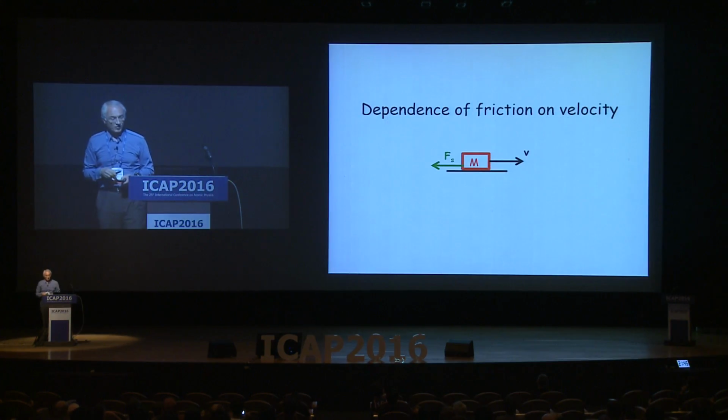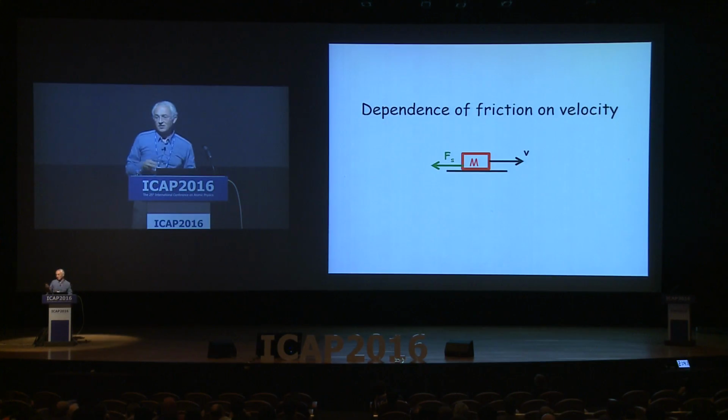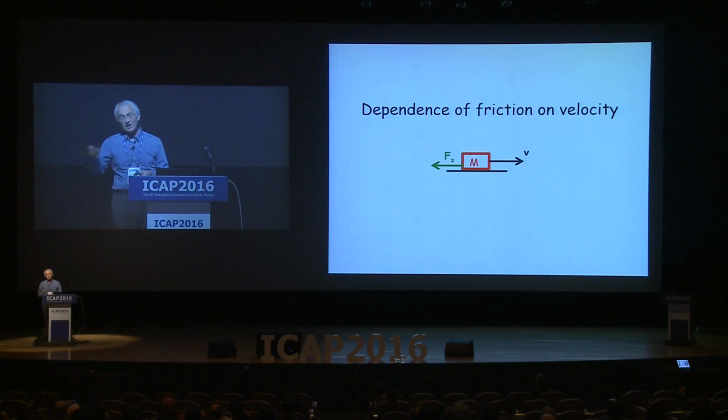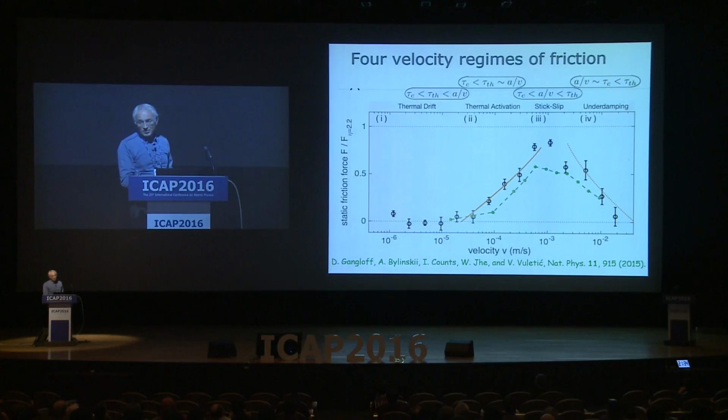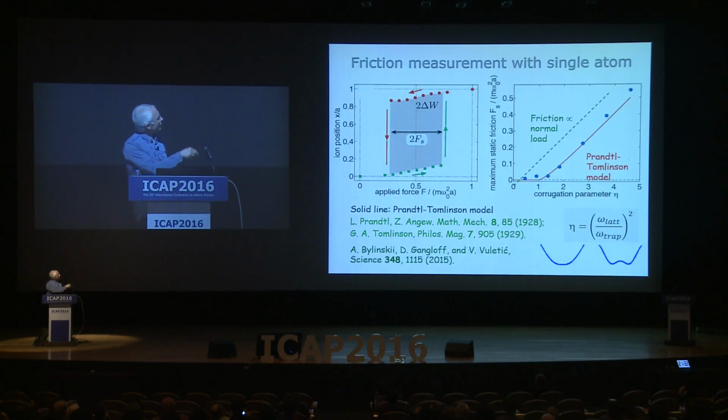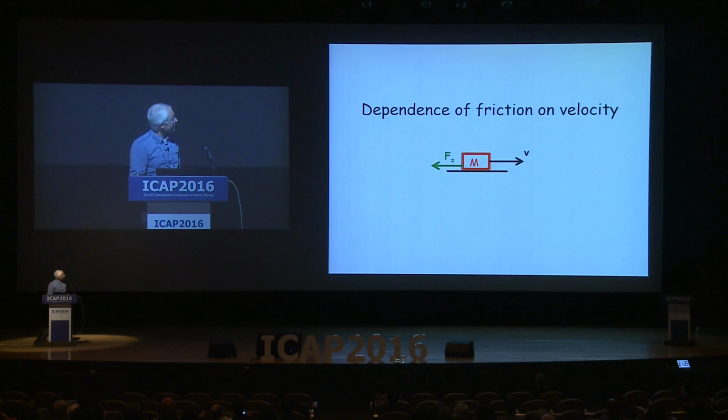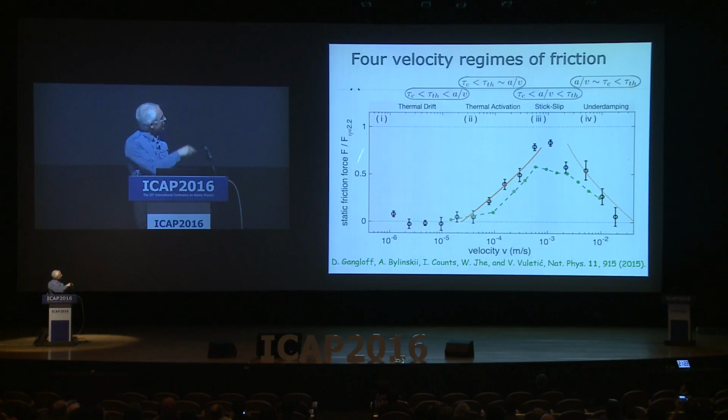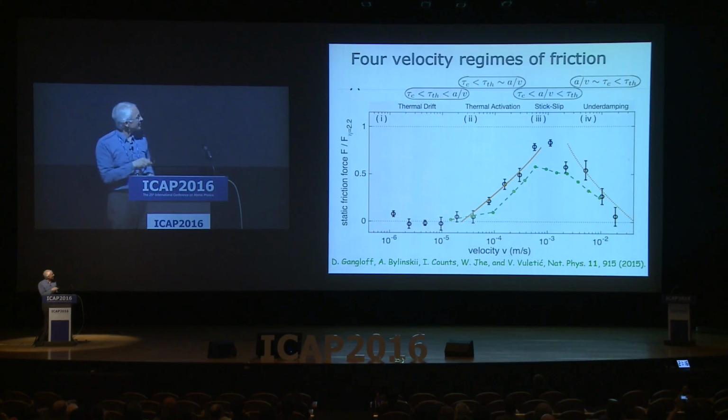So now let's look at velocity. We said before, we teach our students that stick-slip friction of one hard surface on another is independent of velocity. When we do the experiment, just like we did before, we take curves like this, but now we measure the enclosed area or the static friction force, the distance between the hysteresis maxima. When we measure them versus velocity, and here we measure over almost 5 orders of magnitude of velocity, this is a logarithmic velocity axis, we actually see that the situation is not so simple.